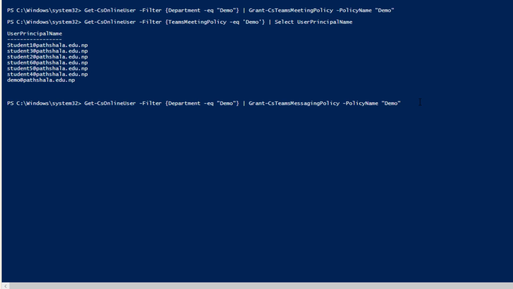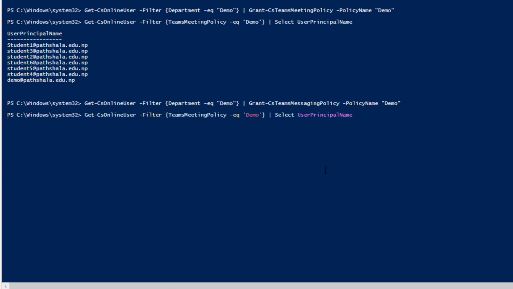It's in process. Let's copy this script too so that we can check whether that is done or not. It's taking time. It's done.